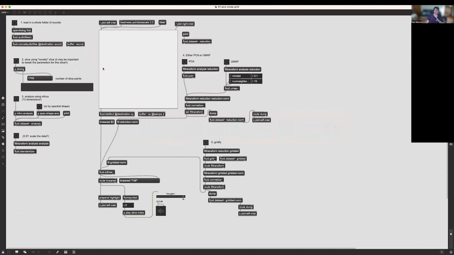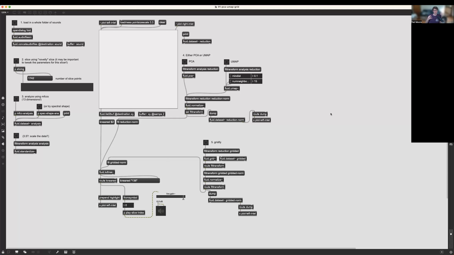What dimensionality reduction does is take a data set that has many dimensions, such as 13 MFCC values, and reduce the number of dimensions from 13 down to something that we can plot, for example, 2. So we're going to reduce the data set from 13 dimensions to 2 dimensions and then plot it in 2-dimensional space. This idea of dimensionality reduction has a lot of different algorithms that do this sort of thing.